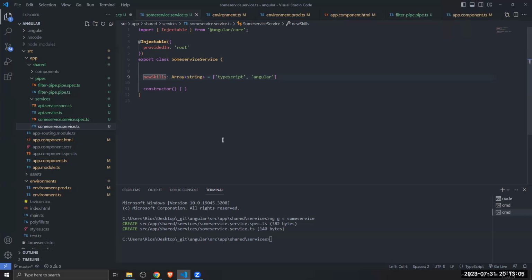How do you use route guards in Angular? We can create route guards using CLI and implement them on the routes array for specific paths.